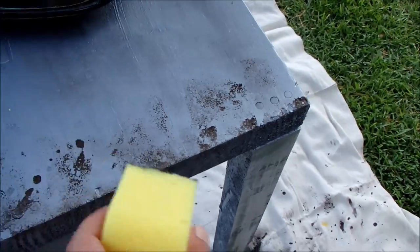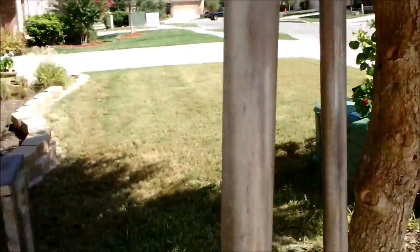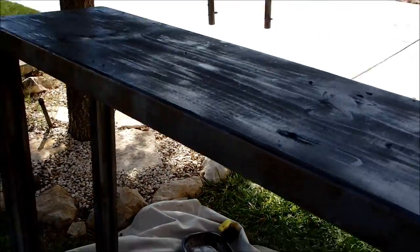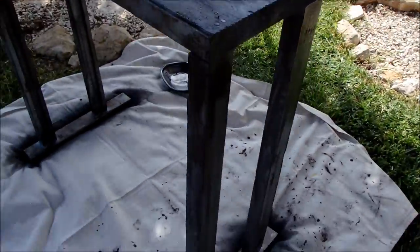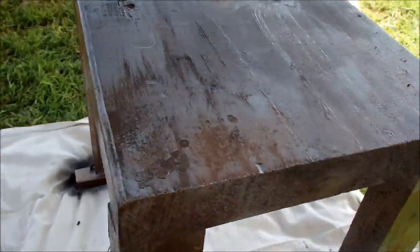I'll do this through the whole process — through the bars and everything. Got some more done; as you can see, the colors have changed. Made it look like it's old, weathered, and rusty, working my way to the lighter colors to make it more rusty and weathered. Pretty simple — just dab with the sponge and spray. All this is scrap wood; I didn't go out and spend anything. Got it all done with the different color variations to give it the rust look — looks kind of good, I would say.